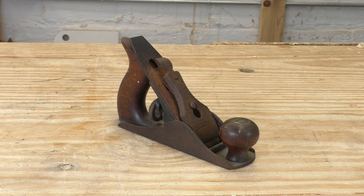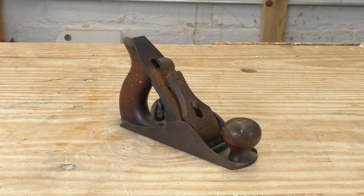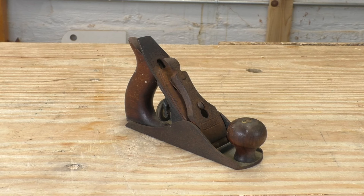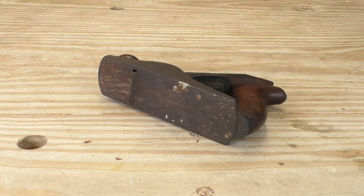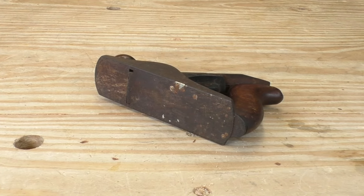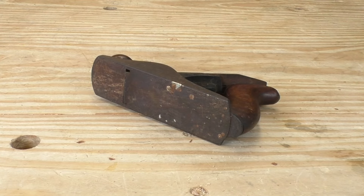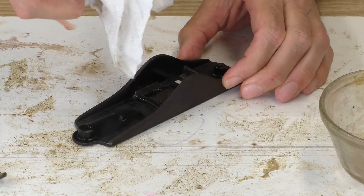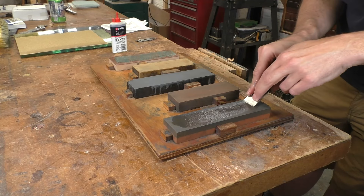I haven't done a good metal plane restoration video in a few years, and I've learned a few new tricks. So in addition to being a video about Stanley's most sought-after bench plane, this is also going to be an updated plane restoration video. This is a good one to use because this restoration presents a few challenges. This plane is complete and undamaged, but it has a lot more rust and dirt than you would like to see on such a valuable tool. I asked the owner what kind of restoration he wanted and he told me to make the plane look as new as possible. Of course I want to honor that request, but taking it that far might be a bad idea. I've seen a lot of rusty tools that were scoured back to bare metal and they don't look good. Over-restoration doesn't fool anybody, and it ruins the value of a precious collectible. Throughout this whole project I've got to walk a fine line between giving the owner what he wants while protecting this little piece of history for future collectors.